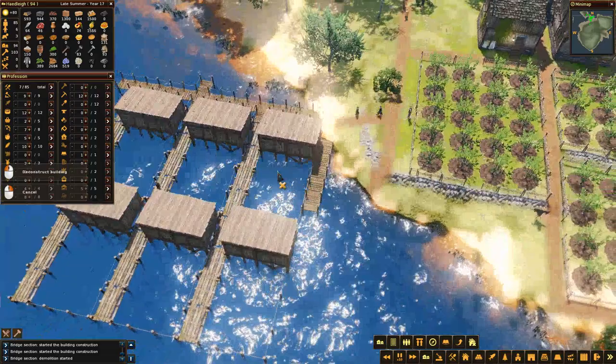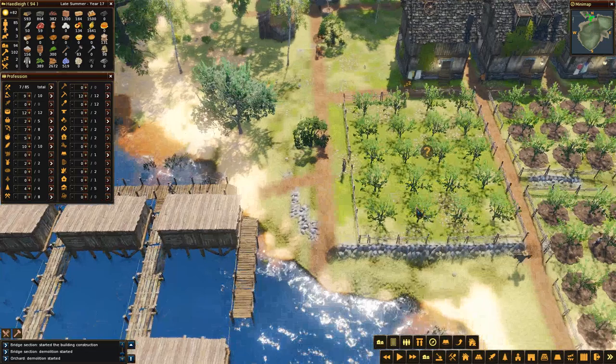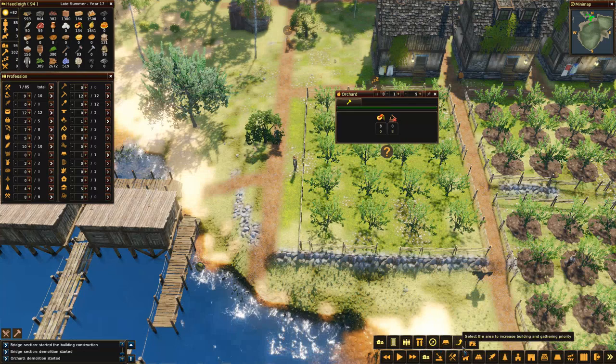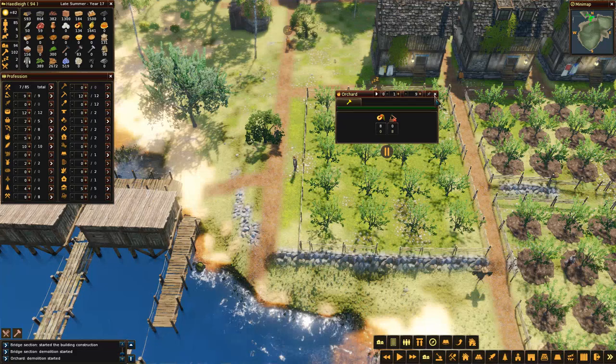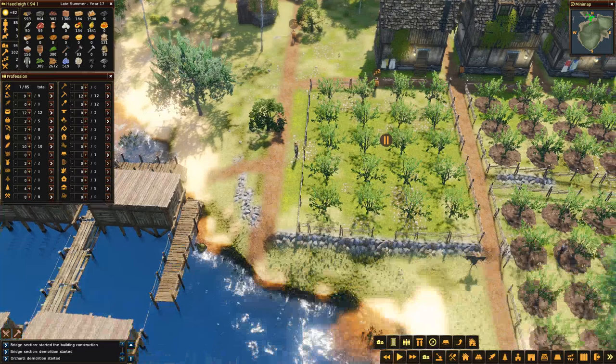Another builder in play. All righty. Okay, late summer. So now we need to get... No, cancel that. Belay that. How do I... No. No, don't... No. Bastards. No. Damn it. Oh, I just screwed that up. Well, it was coming to the end of its growth cycle anyway, so whatever. Shoot. I hate that you can't cancel things.